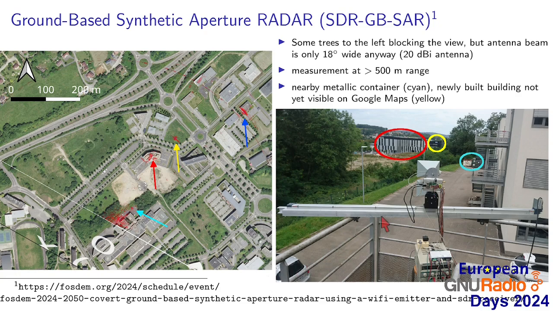This is a GBSAR (Ground-Based Synthetic Aperture Radar), where a bi-static radar with a transmitter and receiver are connected to an Ettus Research B210 software-defined radio whose data are collected by a Raspberry Pi. In a synthetic aperture radar, range is provided by the bandwidth of the signal being broadcast by the radar, but azimuth — the direction of arrival — is provided by the spatial diversity of moving the antenna along a rail.